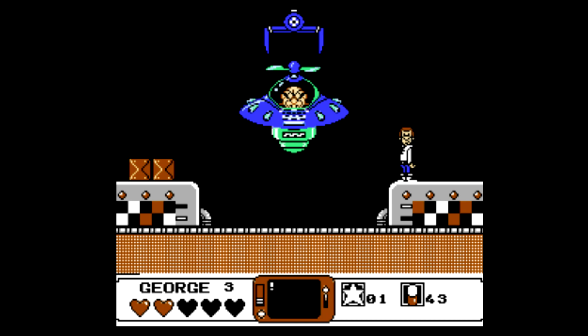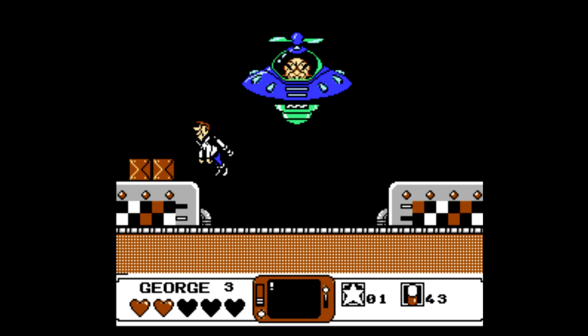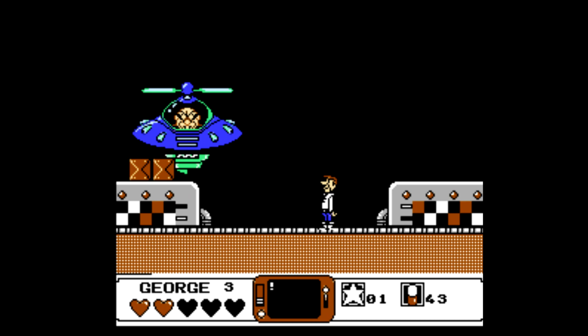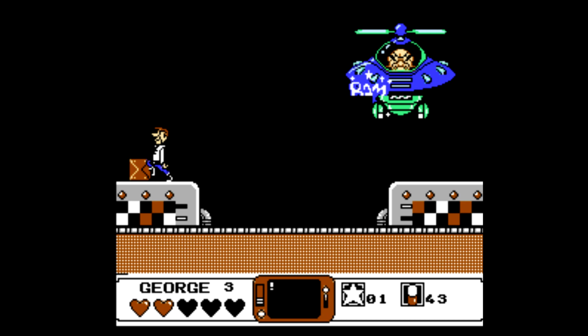The second form, though, thankfully a heck of a lot easier. This UFO-like thing will just fly back and forth. It'll do a dive, which you can easily dodge by being on the far left or right sides of the screen. And it'll do a landing sequence, which goes really slowly and will happen right after it flies across, so you should be able to be on the opposite side, avoiding it without any incident.